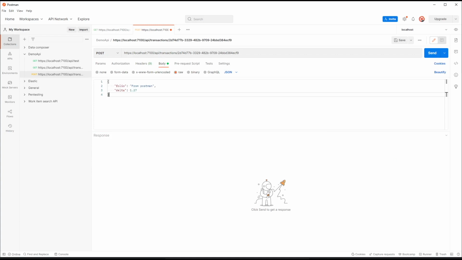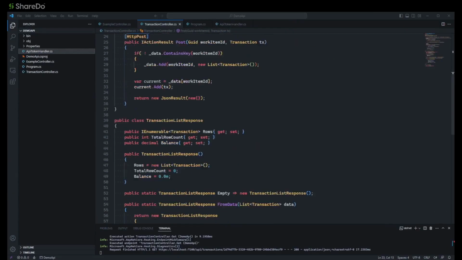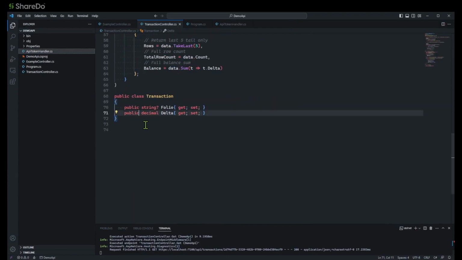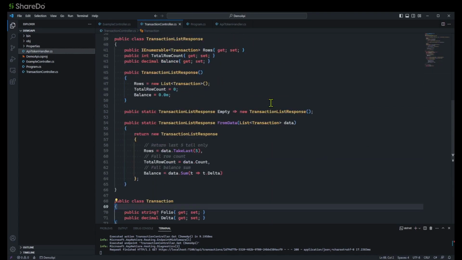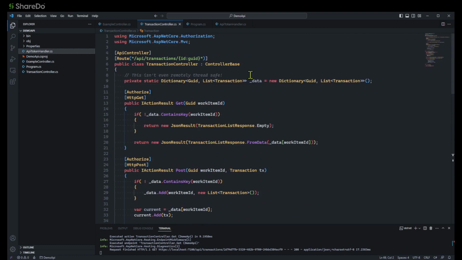So the model, if you remember, just switch back to the code, the model that I'm sending in to post is this transaction, folio and delta, that's then going to be added into that in-memory dictionary of data keyed by the ID of the thing.